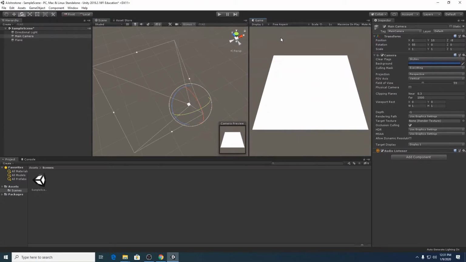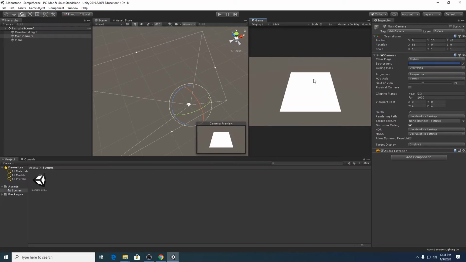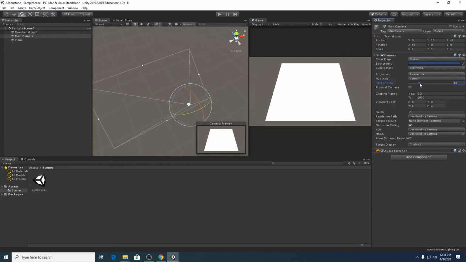Because if you do free aspect, it looks like this is big, taking up almost the full screen. But now we go to 16:9 and it feels a lot smaller. So it's much better to do this early because then you get a sense of, okay, this is how the player is going to see it. And you can adjust things from there. So like the field of view maybe could change, or the distance from the object could change.